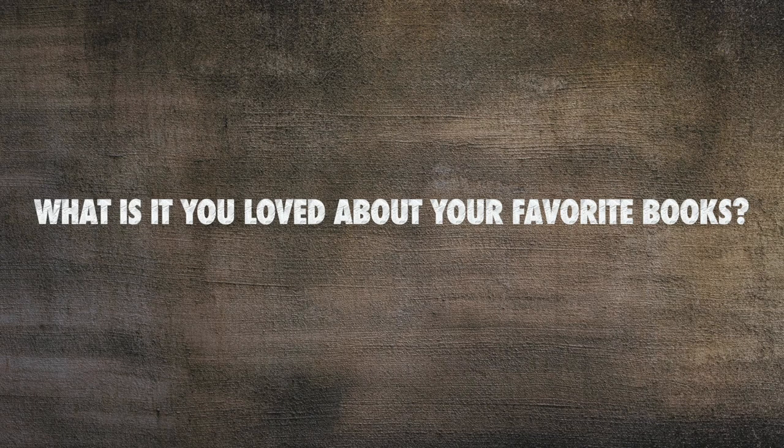First tip for finding what you might enjoy reading: if you keep picking up stuff that you're not liking, or are trying to get into reading recently, something that might work is to examine the books you have enjoyed and decide what it is about them that made you enjoy them. I'm not just talking about genres — sure, maybe every book you love is a murder mystery and every book you hate is a fantasy. If that's the case, pick up more murder mystery. But I'm talking about going a little bit deeper than that.